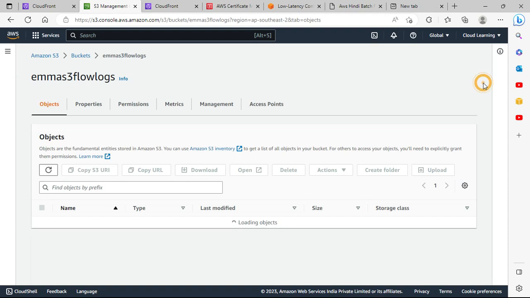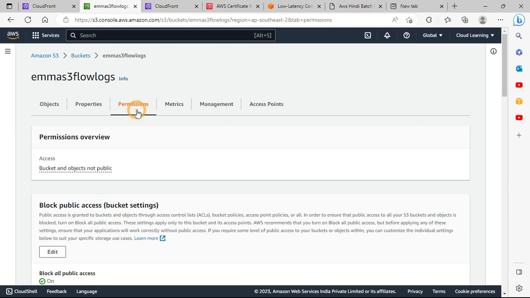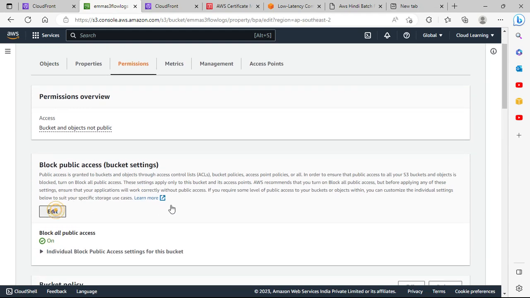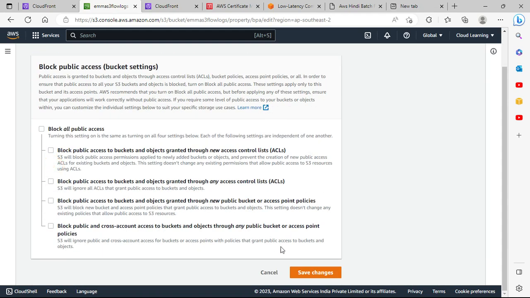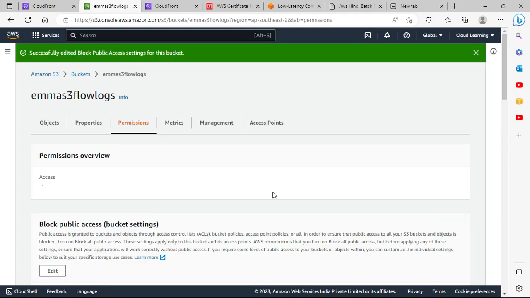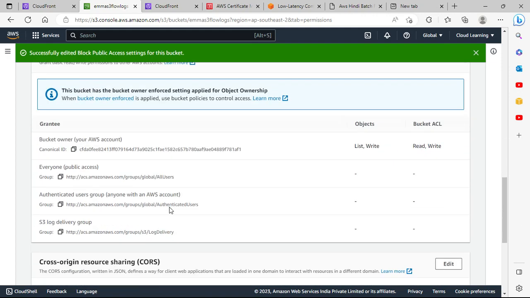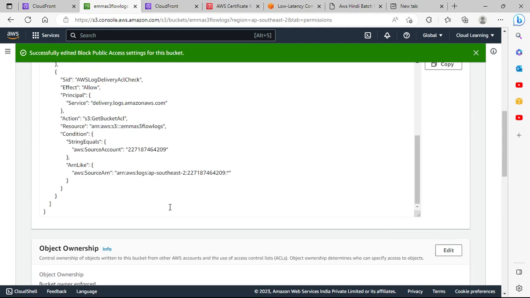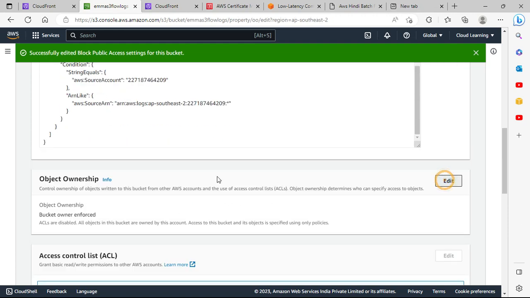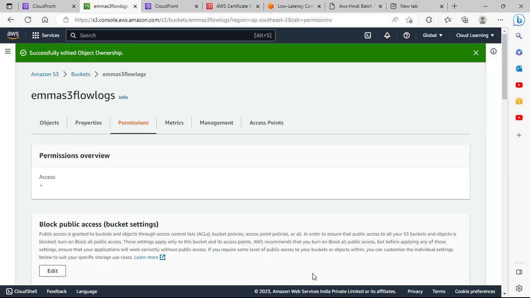Let me make some changes so that this bucket can be public. I need to change some settings here. I say block all public access, no, that is fine. It will ask, do you need? Yes, I say, because I am using OAI, so I don't have any issue, but the object needs to be public. You can say I want to enable the public access. So this is there.